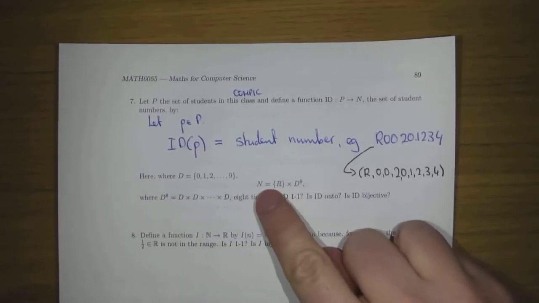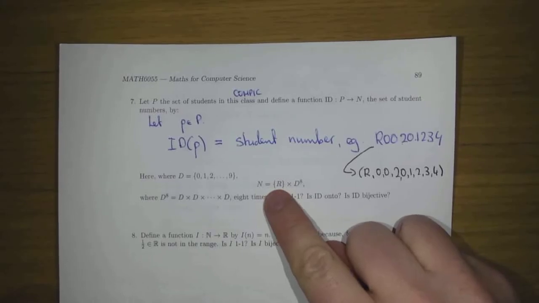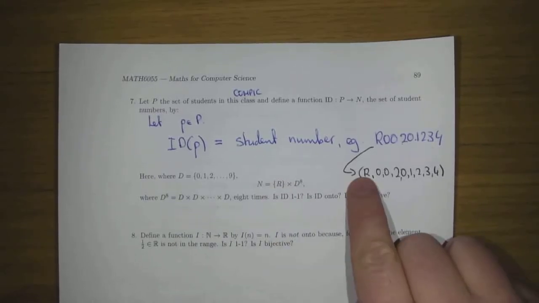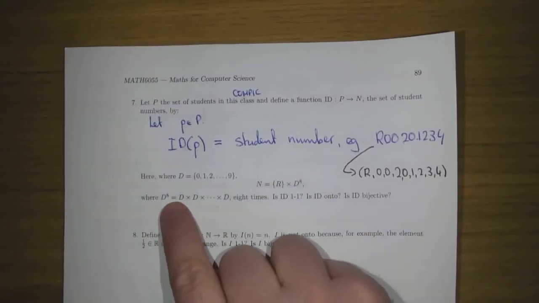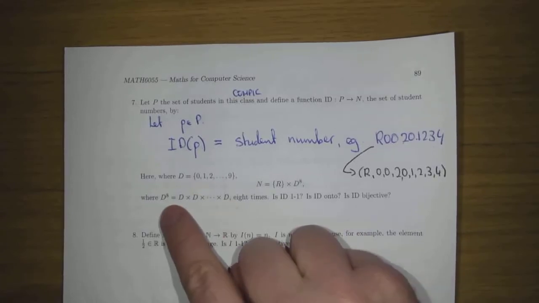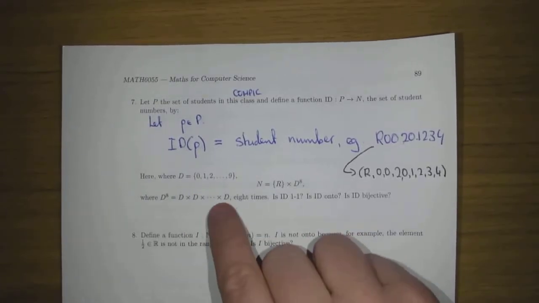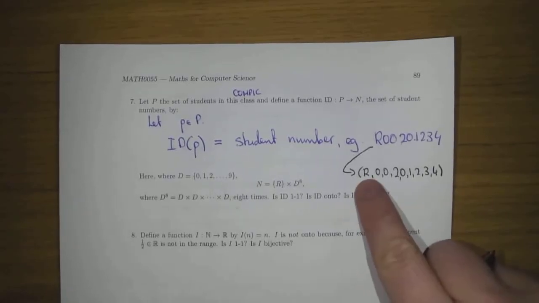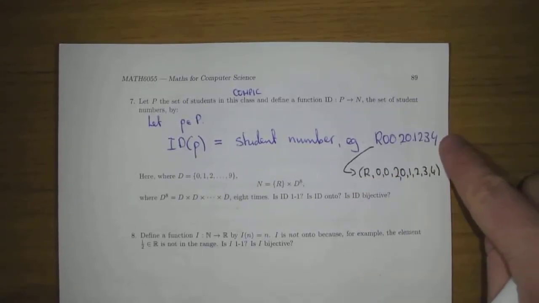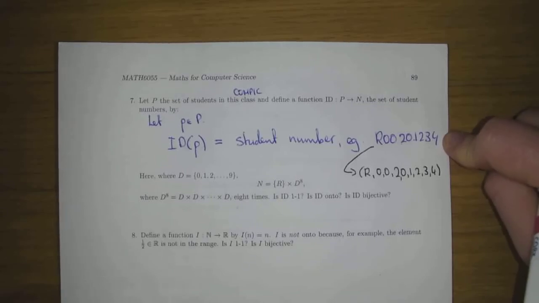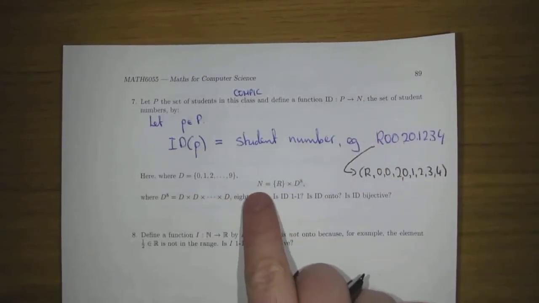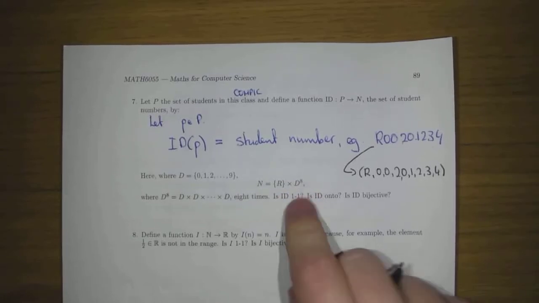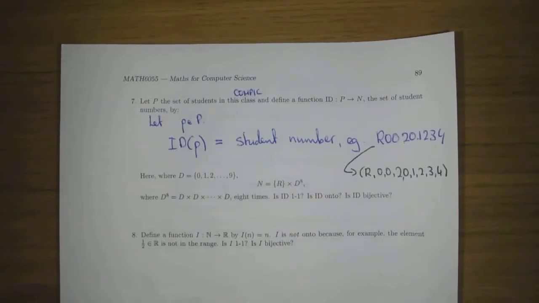So it's a Cartesian product. The first thing is in the set OR. Now there's only one option, it has to be OR. And then the second thing is D to the 8. Now D to the 8 is the Cartesian product of D 8 times. So that means all possible lists of 8 numbers where the order matters. So it's an OR together with 8 numbers where the order matters. And that's exactly the case with a student number. The order matters. Okay, so that's kind of saying what the set of student numbers you can model it by as well. This question: is ID one-to-one?